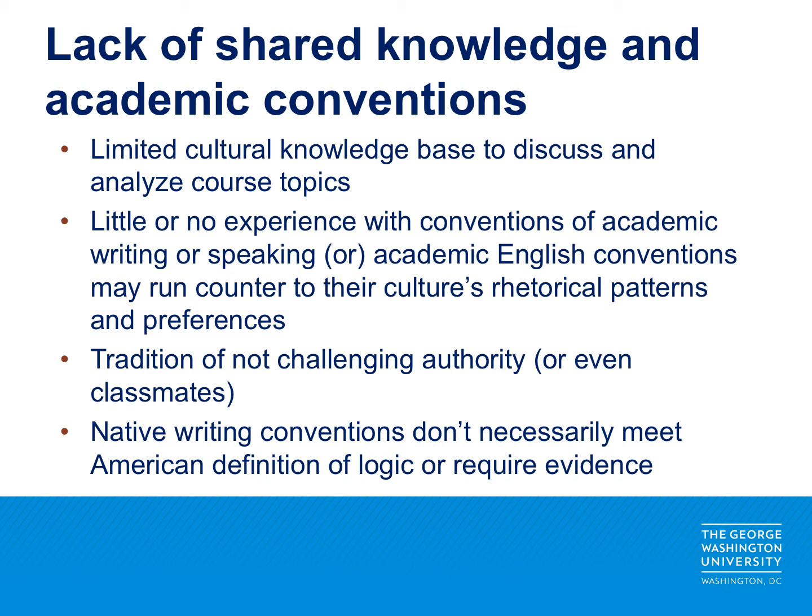You may also find that international students lack shared knowledge when it comes to course content or academic conventions. For example, international students who come from different educational backgrounds may have limited cultural knowledge about course topics, therefore having limited access to ideas for discussion and analysis of course topics. They may have little or no experience with conventions of academic writing or speaking, or academic English conventions may run counter to their culture's rhetorical patterns and preferences.